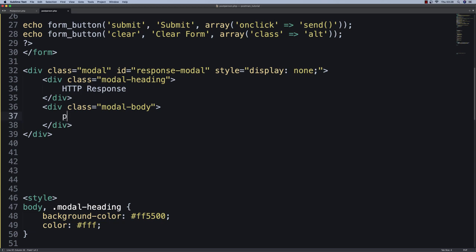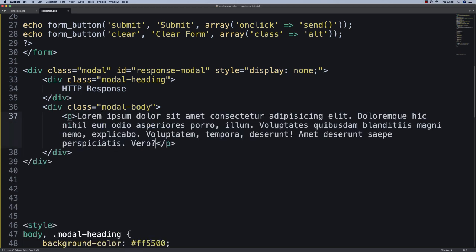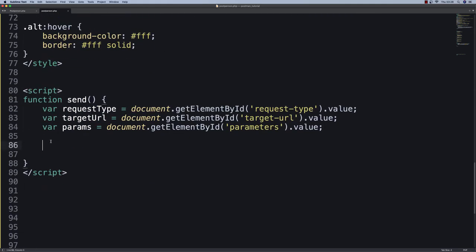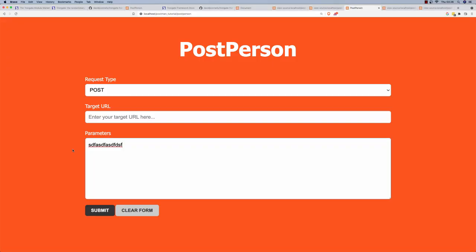Now, for the moment, I'll just do a paragraph with a little bit of lorem because I just want you to see this, okay? And do you see how this has got an ID of response modal? Well, when we hit send, I'm going to just say open modal, and we pass in the ID, which is response modal, and watch what happens.